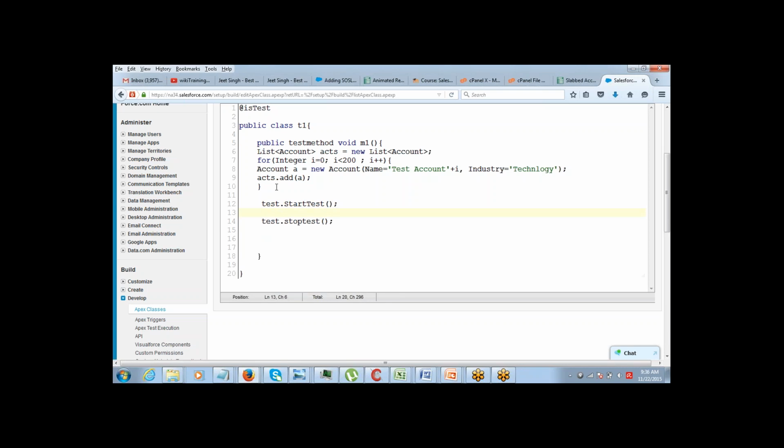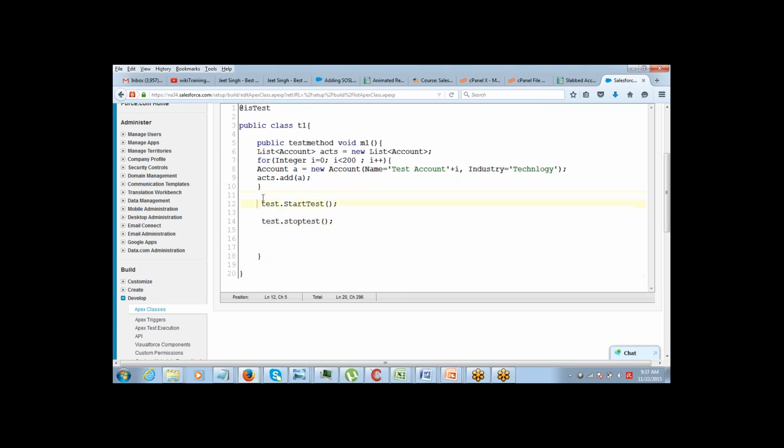Why do we need Test.startTest? Because I've already marked this method as a test method, so why are we again doing Test.startTest and Test.stopTest? The only reason is that the governor limits are refreshed inside this. You get a fresh set of governor limits inside Test.startTest. If you feel you have exhausted some governor limit while defining the variables, or certain queries you have already written here, then Test.startTest will give you a fresh set of governor limits. Otherwise, if you don't write this, the limits will be applicable on all the lines of code in this method. Got it? So that's the only advantage.